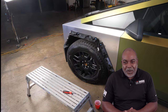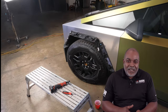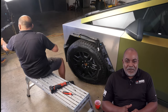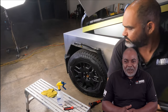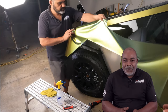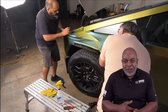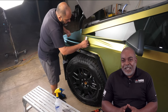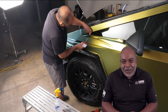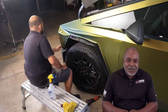First thing we're going to do, we're going to pop all these panels off. You've got to be real cautious because there are electronics in some of these panels, like cameras or whatever the case may be. So if you don't feel comfortable, if you don't know what you're doing, I don't recommend removing this panel. The reason we do it is because we want to make sure that the installation is really clean, the film is tucked behind the panel, there's no edges showing — so this way it's more of a professional install.